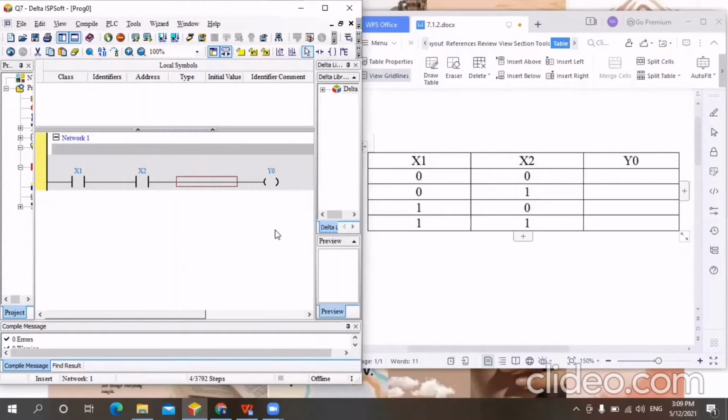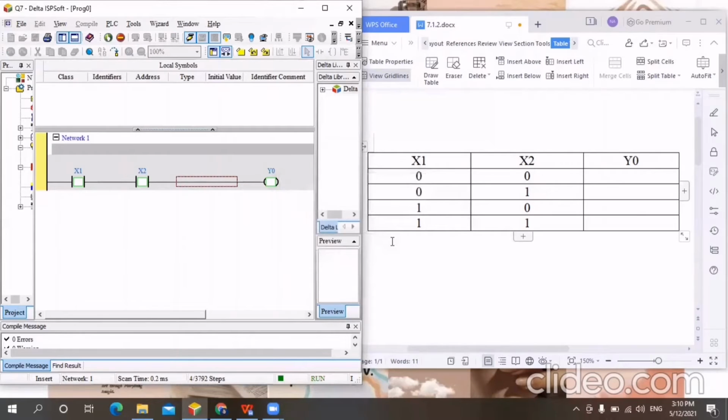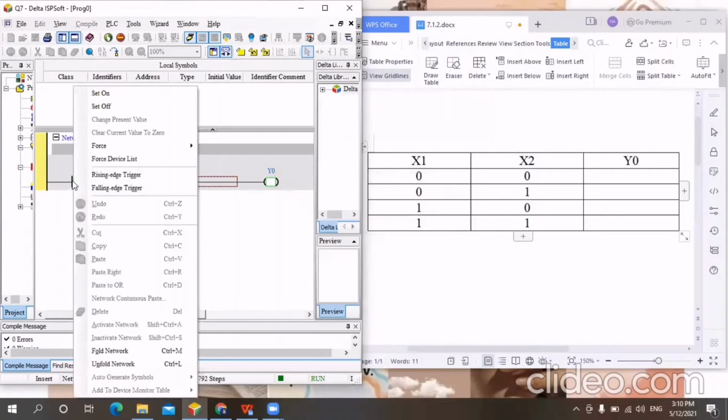Question 7.1.2. Here is network 1 for question 7.1.2. When we click on the online mode button, we put our X1 and X2 according to this table. 0 means the force is off.